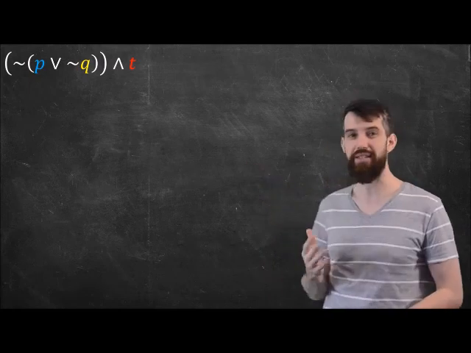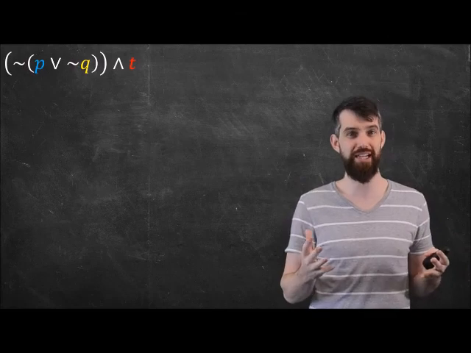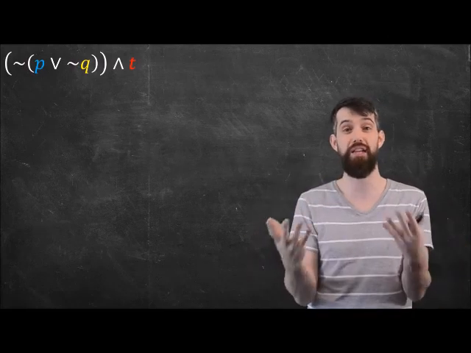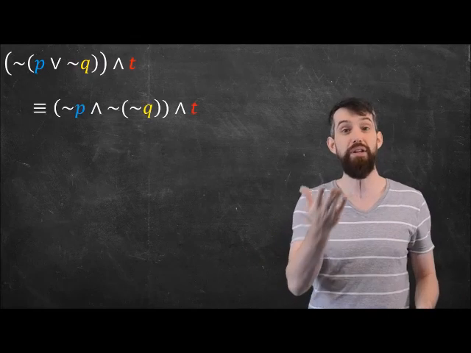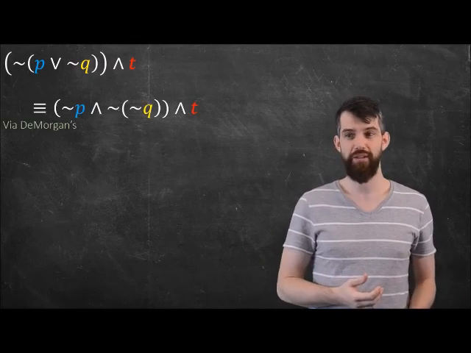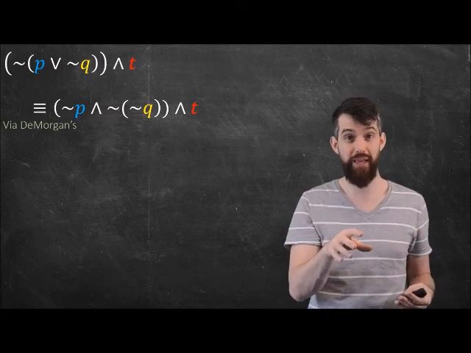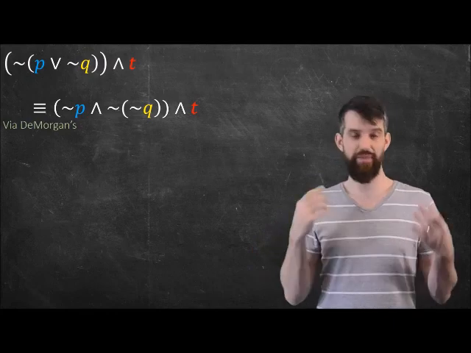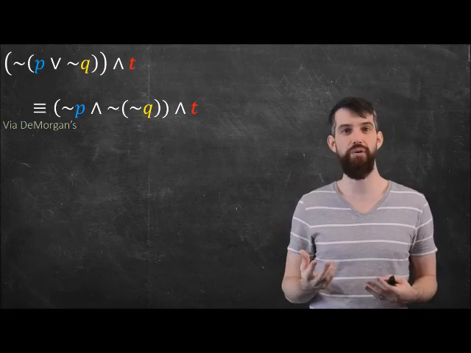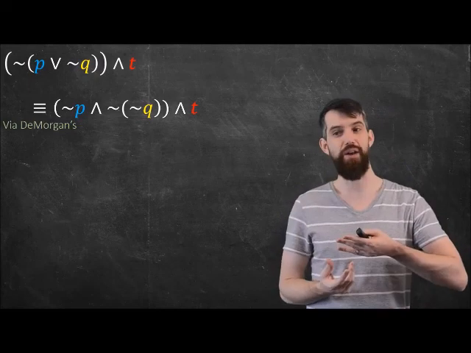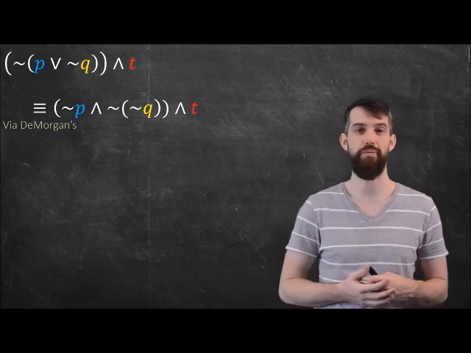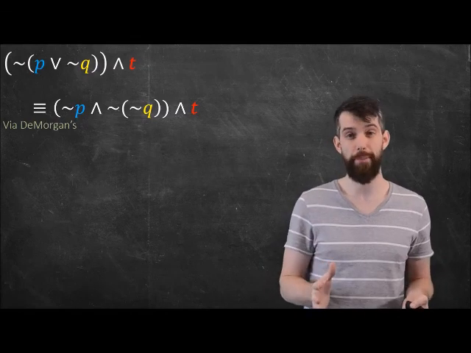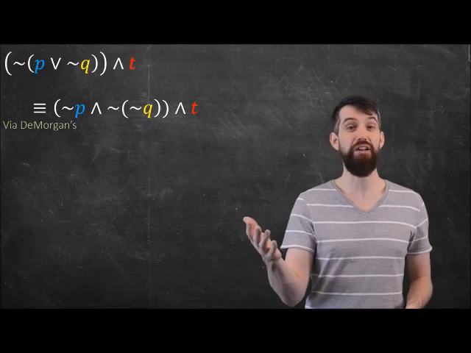So, when I look at this thing, there are many ways I could start, but the first is I could apply a De Morgan's in the middle. There's a not, and then there's an or statement of 2 different things. So, let me apply my De Morgan's law. So what happens? The not goes in front of the P, the or flips to an and statement, and then finally, there was this not Q on the right-hand side. So when you bring the new not in, what you get is not Q. And then finally the and the tautology on the outer side. I haven't touched that one at all. Okay, well, now I could do a double negative thing.